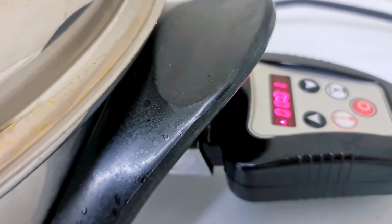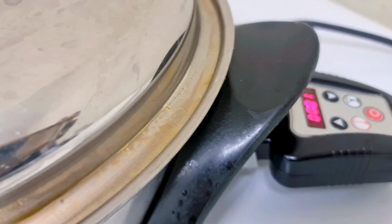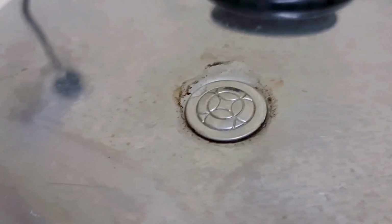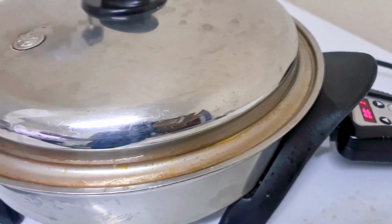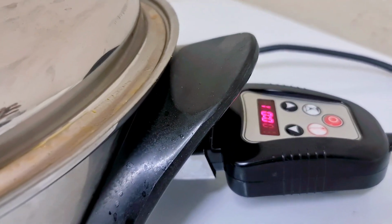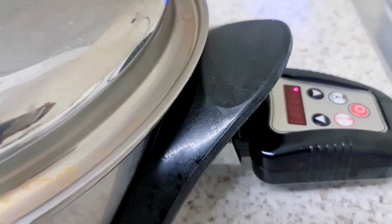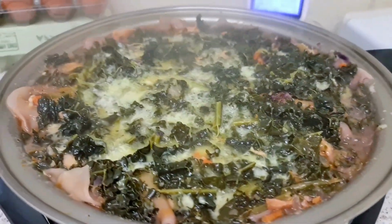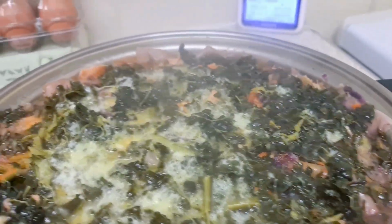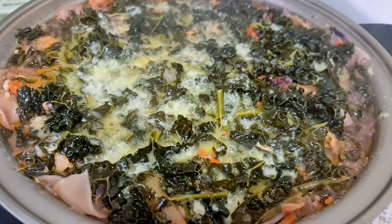So you want one more minute to go. If you want to add a few more vegetables, you can still add it at this point in time. For the last minute, so remember, like when you started clicking, I just had to looking nice and yummy, very healthy.